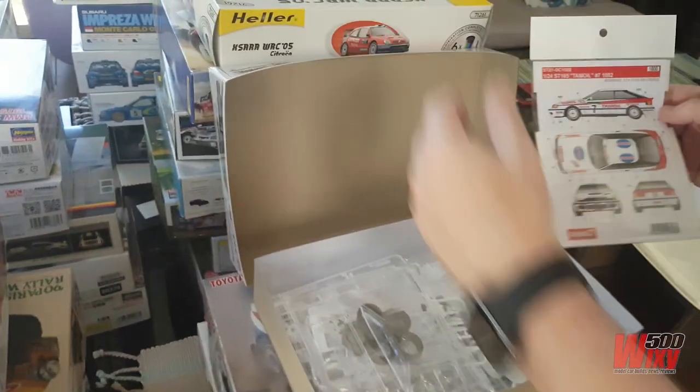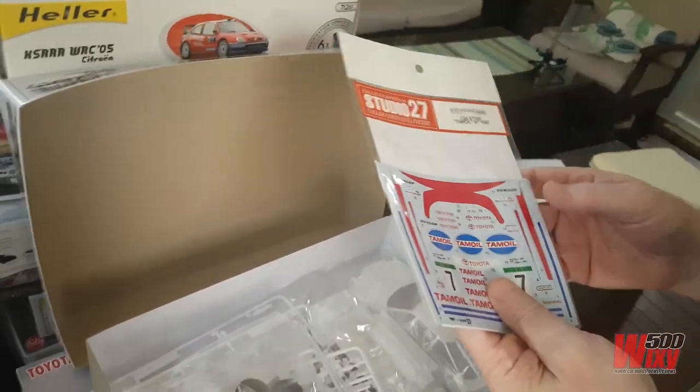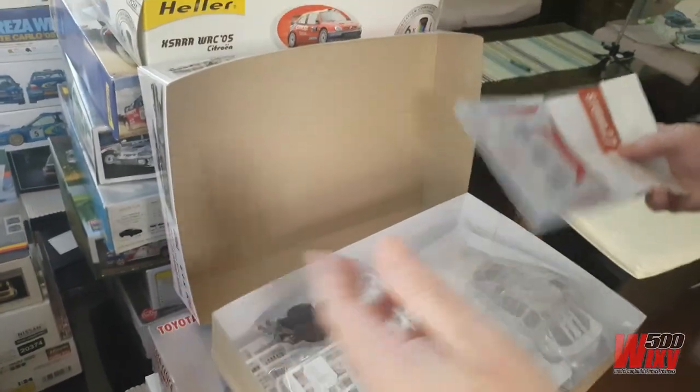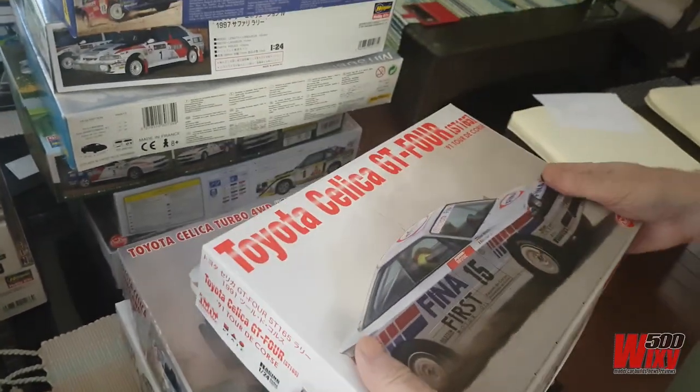I already had a 91 car, much as I like the Fina markings. These ones as well, so yep, they look like nice crisp decals, so this should go down well. Rest of it will just be a standard build. When I say standard build, I am at liberty to add seat belts.